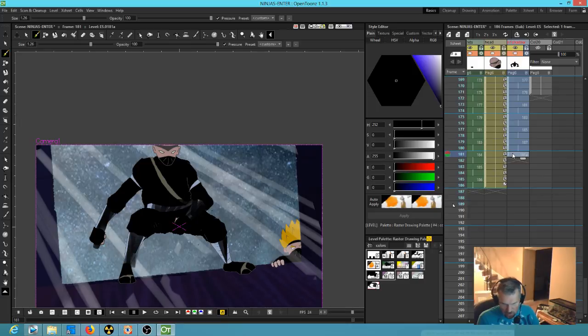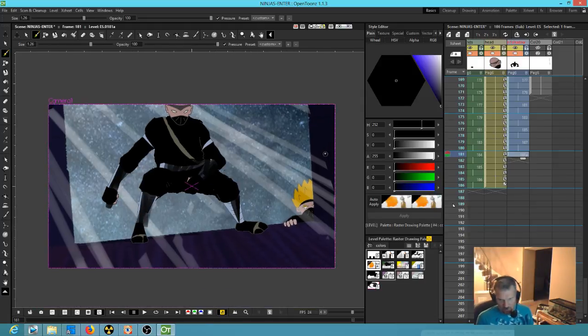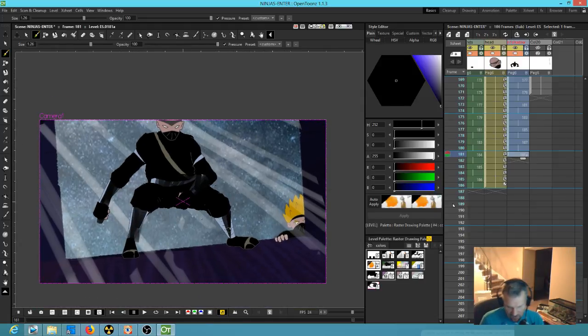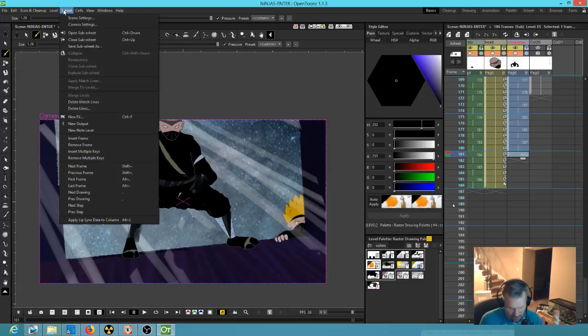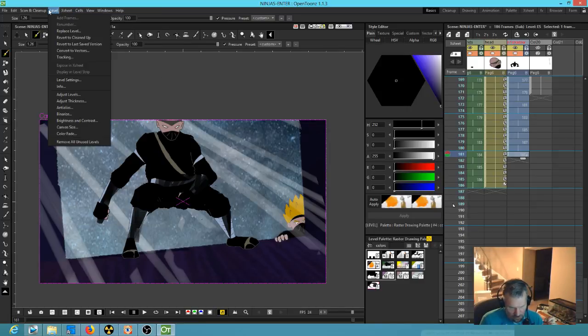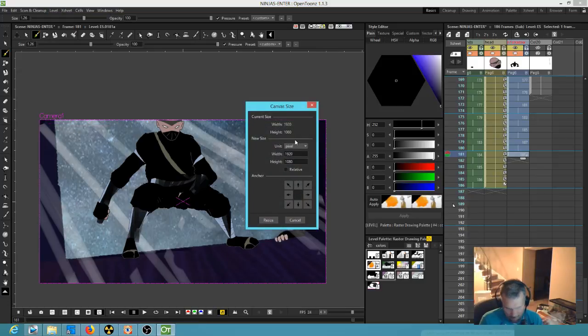Okay, the only sensible explanation is that the cell size is wrong. These frames are like this big for some goofy reason, and they need to be resized. I'm sure that's the problem. Okay, so level, canvas size. It says the canvas size is already HD.